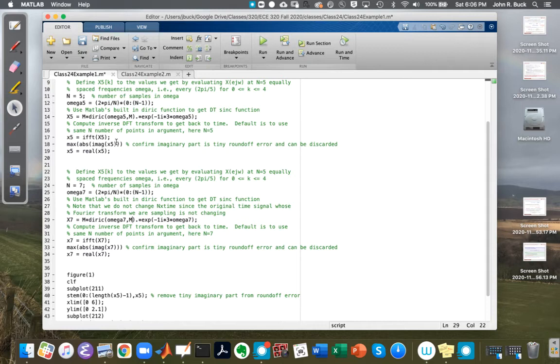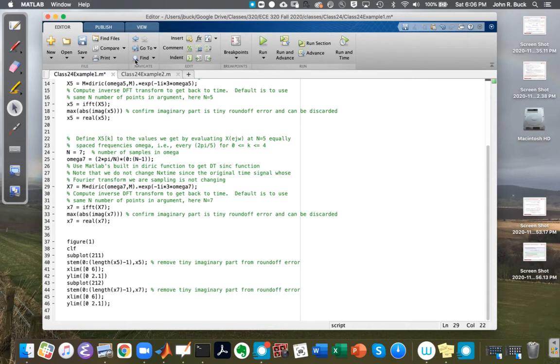It should be a real number because I've just started from a real equation. This is sort of just a sanity check where I'll print out the biggest part of the imaginary part to make sure it should be like 10 to the minus 16, 10 to the minus 15th, so I can discard it as round-off error and just keep the real part, and then I'll plot them both. So let's see how this runs. Did I make any typos? Don't think so.